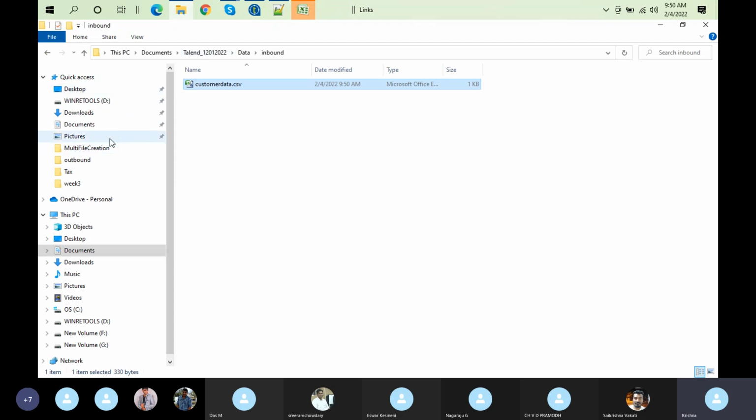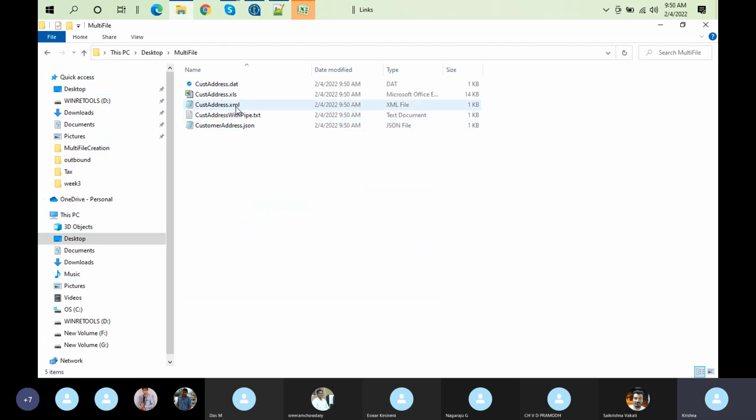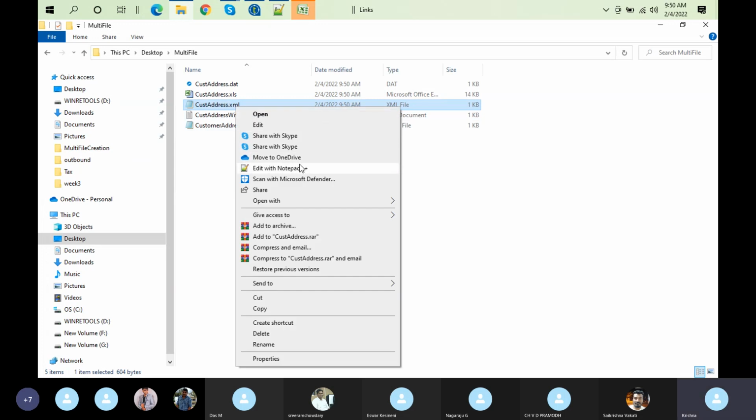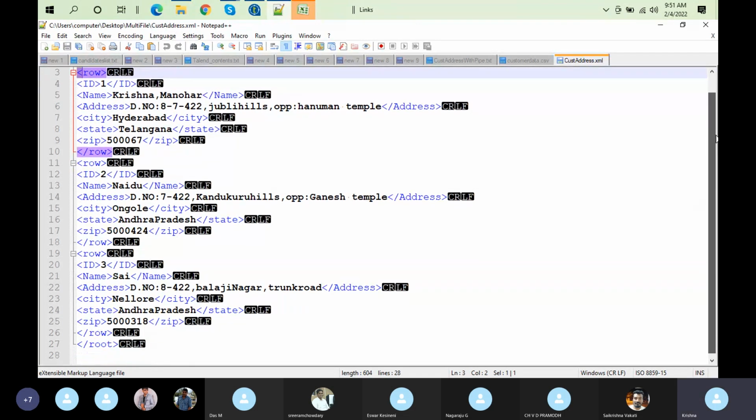And we can check the XML. The others are positional files. Everything looks good, so we'll see the XML. Now you can see, under row, each and every row is coming, and each and every column has a tag.